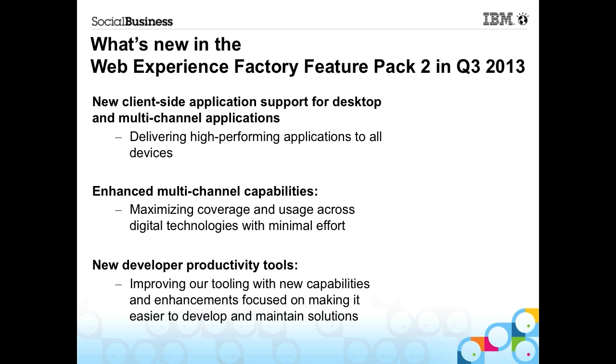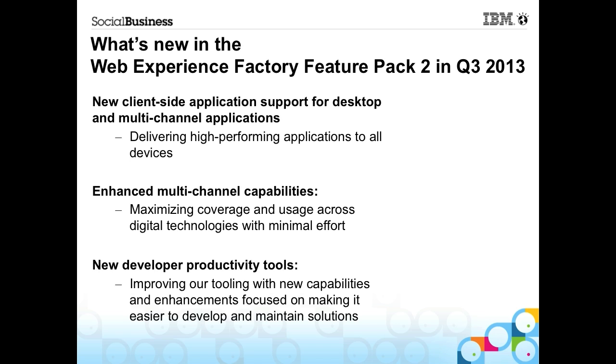So we've just released the second feature pack, and we want to get the latest and greatest technology in your hands so you can develop those exceptional digital experiences. We've provided new desktop support for developing multi-channel applications for client-side applications. Previously we just did it on mobile. Now we're doing desktop as well, and that allows you to create these high-performing applications and also deals with low bandwidth situations. We'll go into a little detail in a couple of slides.